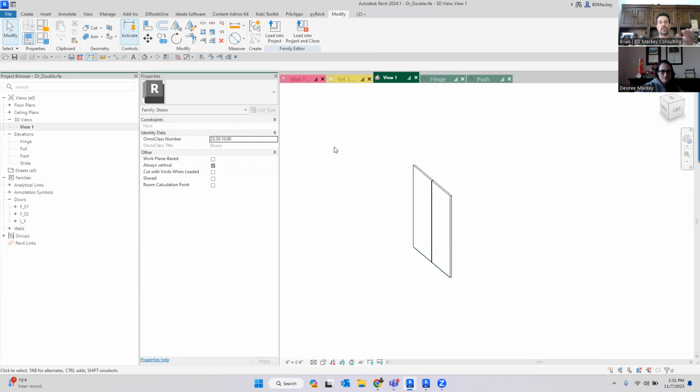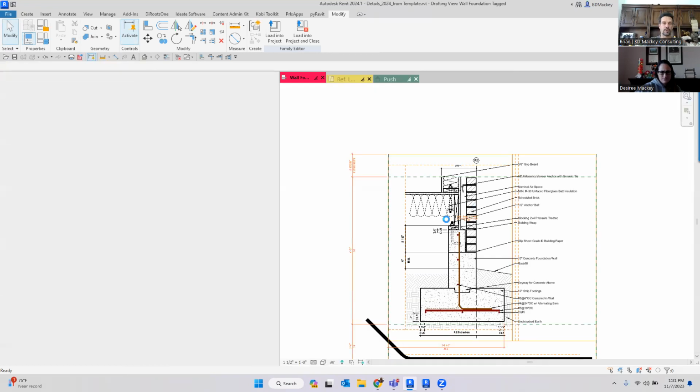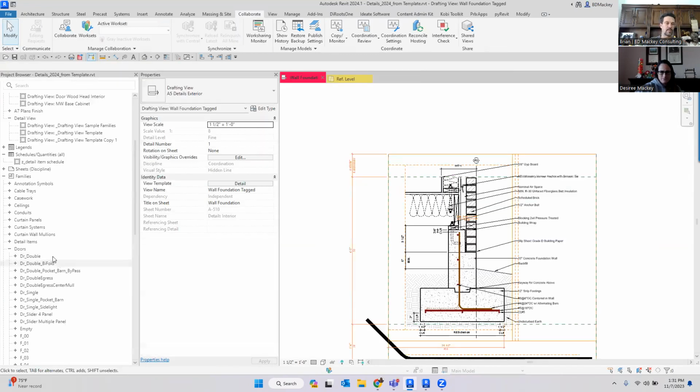If it's a wall, floor, ceiling, or face-based object, drag the grip to itself. It'll say, I can't have that grip. And now it's a non-hosted object. So it literally takes me 2 seconds. I would show you, but I don't have hosted objects other than doors and windows. Most of my stuff is not hosted.